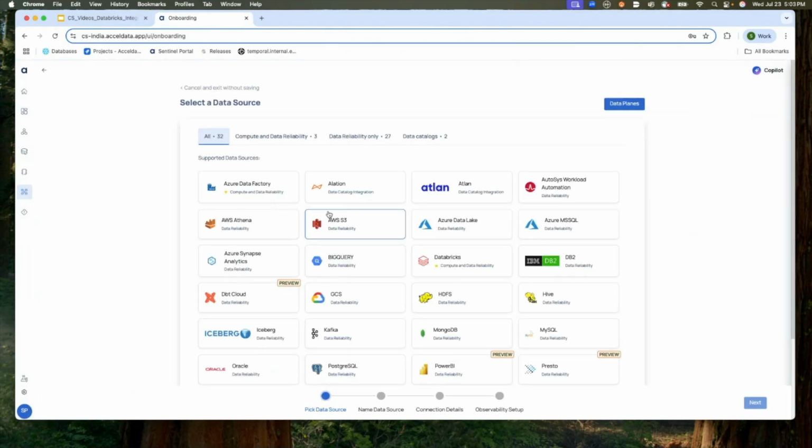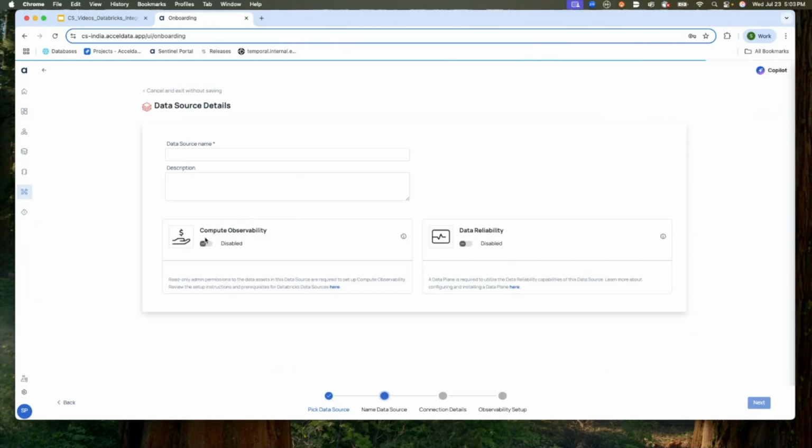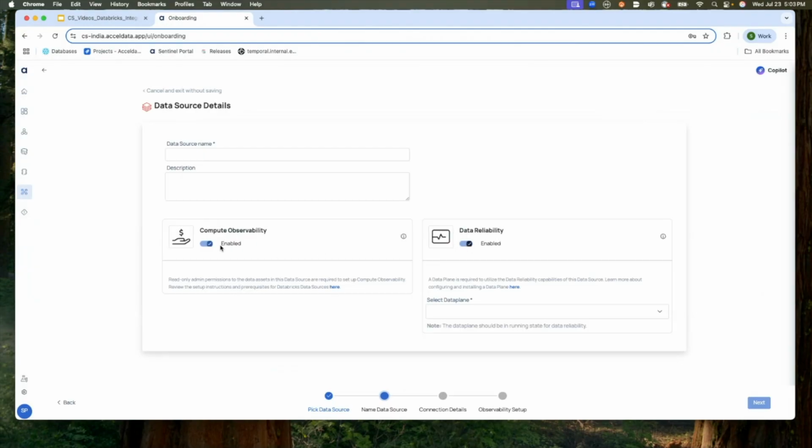Then click on Data Source. Select Databricks for compute and reliability. You can provide the data source name and data source description, and then choose compute observability and data reliability.